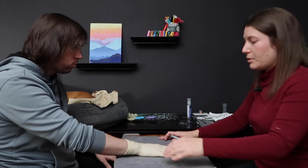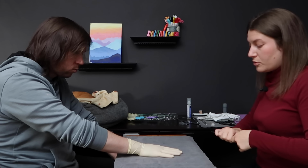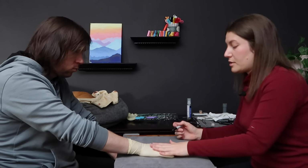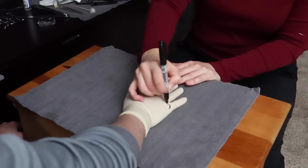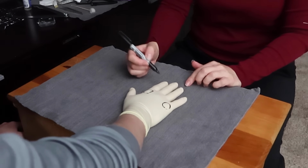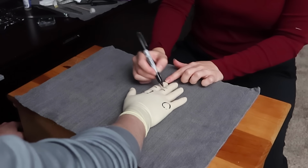So same thing on this side. Please put that glove on. I'm going to just make those same markings. This will also help us tell any differences side to side. That is the beauty with custom gloves, is we want them to fit absolutely perfectly. So we've got another raised knuckle, just like the other side. I do have a bit more of a raised knuckle here and here.